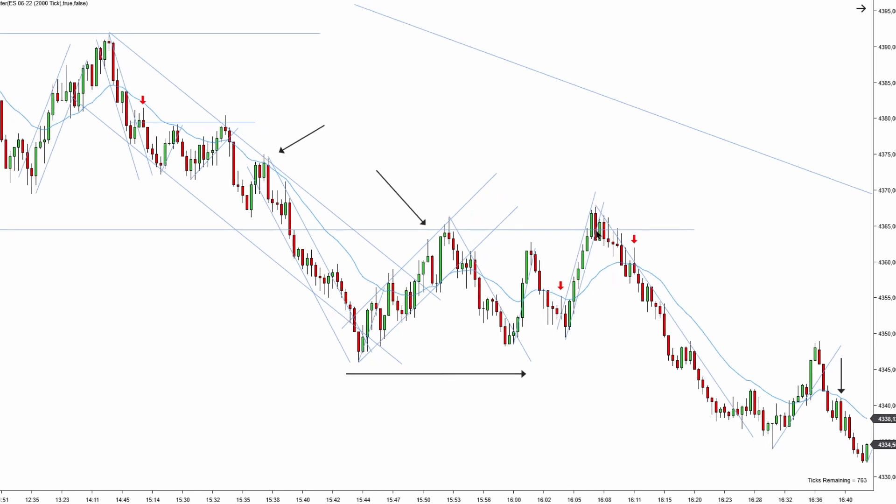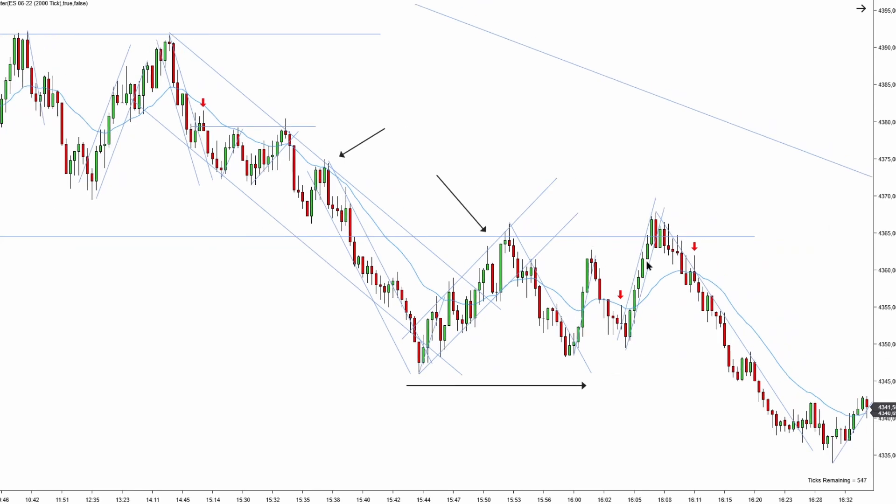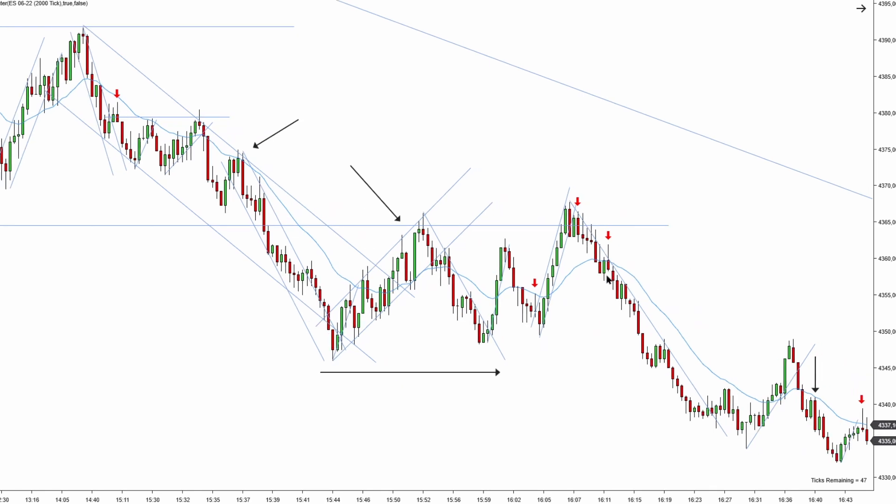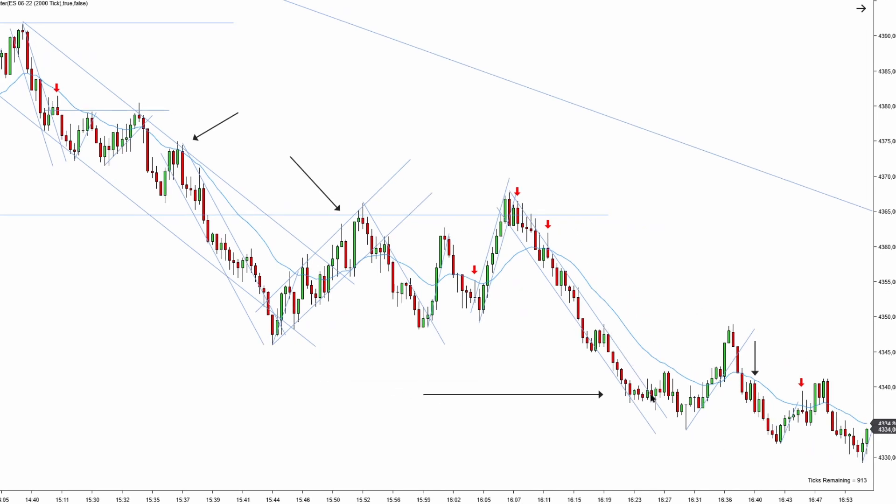For that reason, I was skipping the secondary short and even this lower high — especially when there's a big bullish bar closing above EMA confirming the wider uptrend, you cannot go short there. You combine the overshoot with the big bullish bar above EMA. Notice price likes to test breakout areas — price broke out and never tested the initial breakout area, and this entire move up was the goal to test that area. Price tested, pulled back lower, and is now confirming back the bearish momentum. Market just created a strong downtrend after my runner.